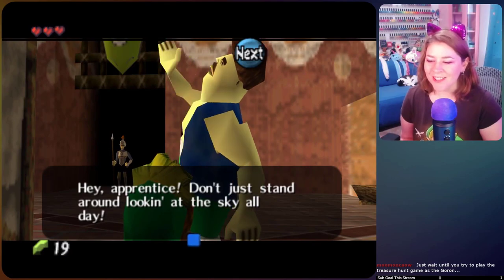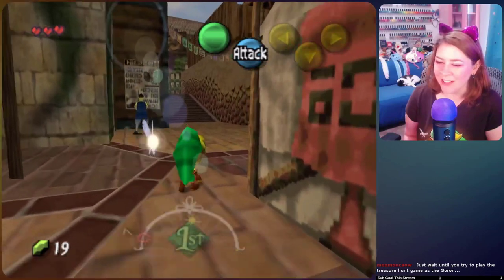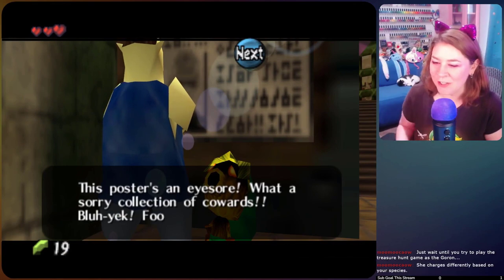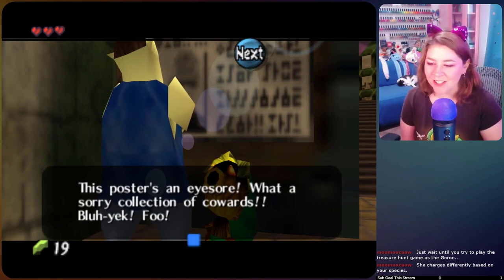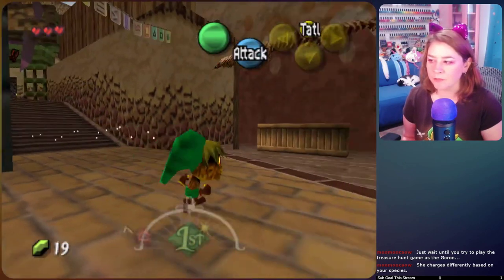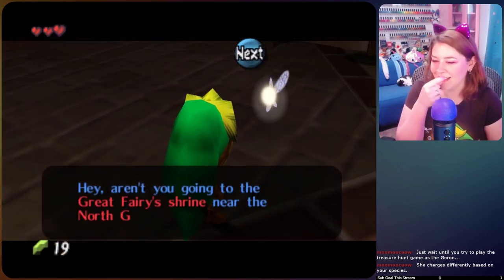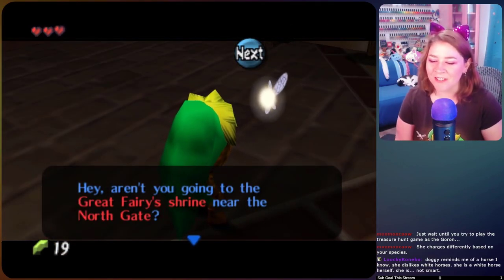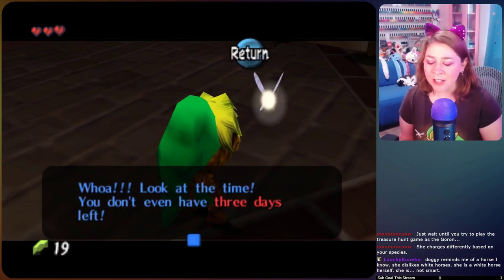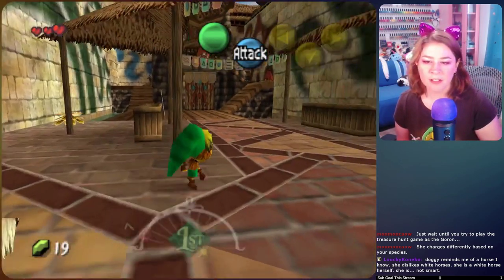Hey, apprentice! Don't just stand around looking at the sky all day. Just wait until you try the treasure hunt game as the Goron. Oh, welcome in, Moo Moo Cow. Welcome in. We're going to get there. Don't you worry. This poster is an eyesore. What a sorry collection of cowards. Yeah. Okay. Yes, she does. She charges you different and you get different prize. Hey, aren't you going to the Great Fairy Shrine near the North Gate? Whoa, look at the time. You don't even have 3 days left. Girl, I know. Okay, so that's basically all there is in South Clocktown.